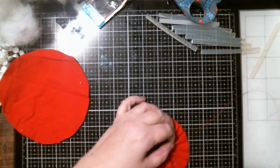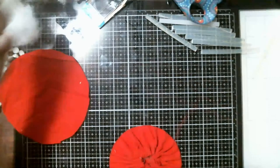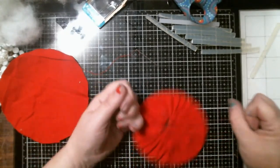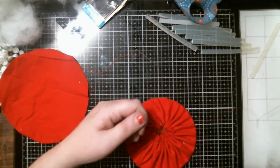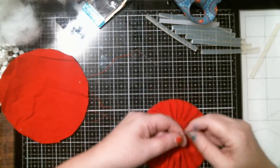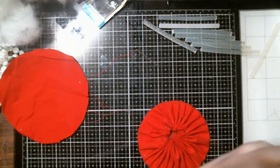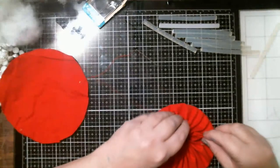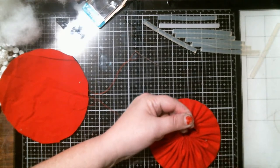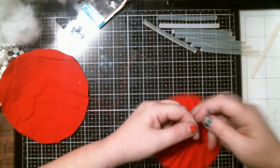And then I'm going to find the needle. Don't pull tight, because this is what happened to me. I tried to hurry up and hot glue it, but it didn't work. Try to pull taut, but not so hard that you end up breaking your thread, like I did the first time around, guys. I'm going to do a quick knot with the end. I'm always scared I'm going to break it. I'm going to do a double knot.